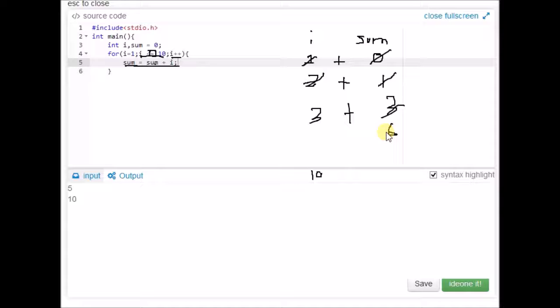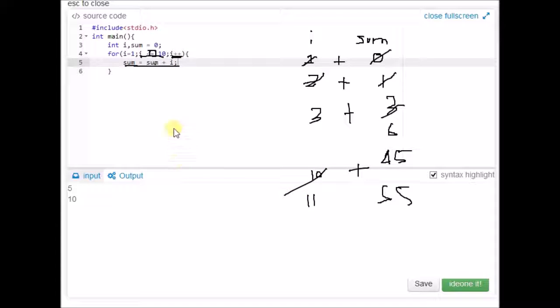So what will the value be? By the formula n times n plus 1 by 2, that is 55, minus 10 gives 45. It will be 45 right up until my value is 10. Then it will add and give the output 55. Now i will increment and become 11.